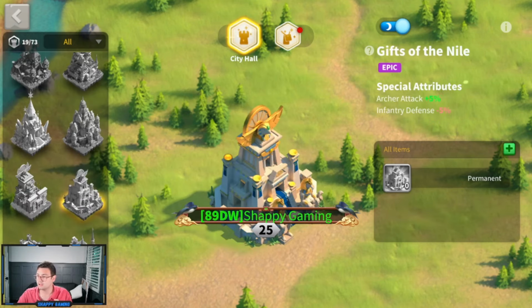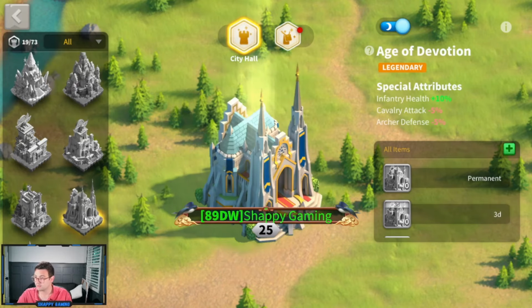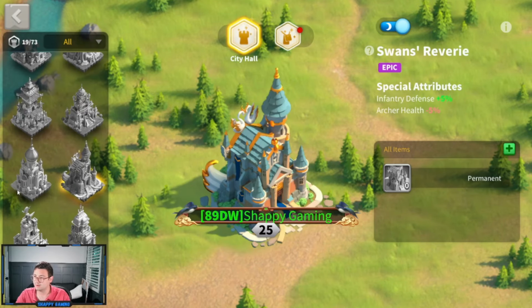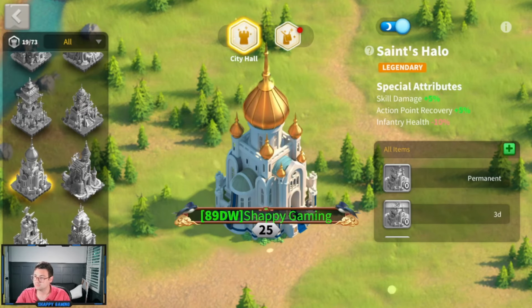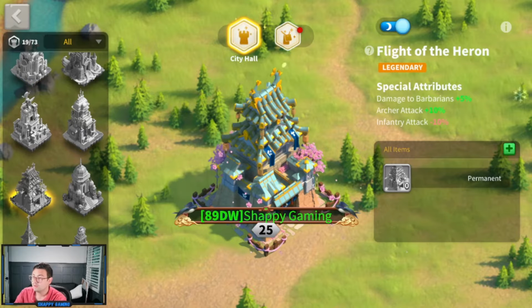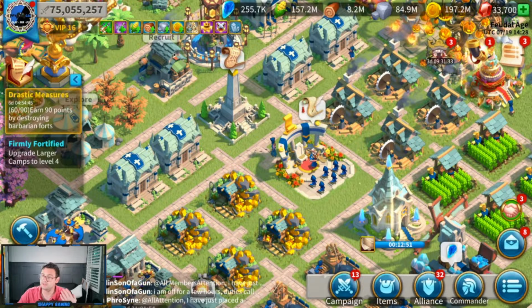I think, let's find it here. I think, where is it? Come on. Oh, that's skill damage. If you can use a skill damage one, you should use that. There you go. If you have Flight of the Heron, throw this on there because the bonus damage to barbarians is going to help you.